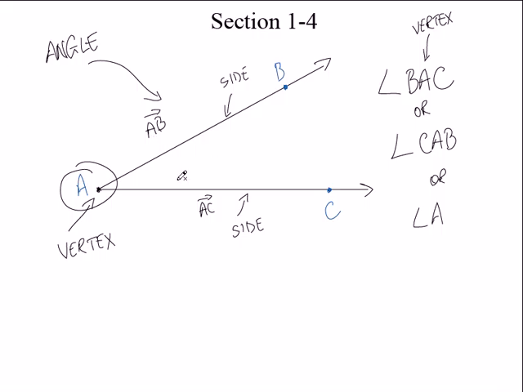Here's another way we could call this. Let's do a different color. What if I put a 1 right there, in between the 2 sides? I could call this just, what do you think? Angle 1, right? Sometimes they'll name them by numbers, and they always put them in between. It's not a point on the line, okay? It's not a point on the ray at all. It's just a number that's in between the sides. Now, this is how we show what angle we're talking about.